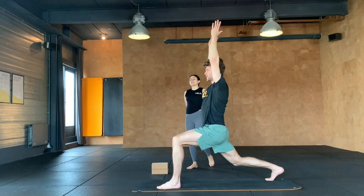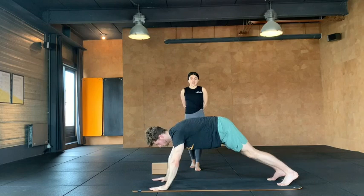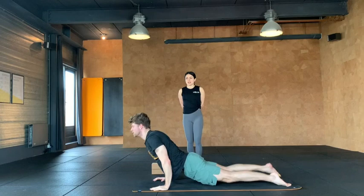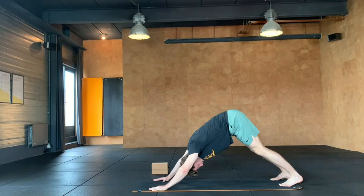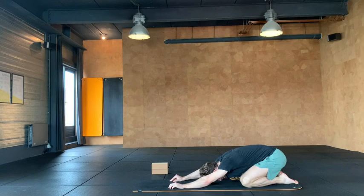Breathe in high plank and breathe out, move down. Breathe in, open the chest and breathe out, down dog. Pushing the hip up to the sky. Now this was pretty intense, so let's come to child's pose. Putting the knees down, toes or feet go together, knees come apart.